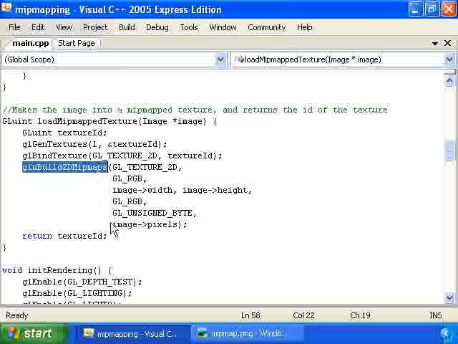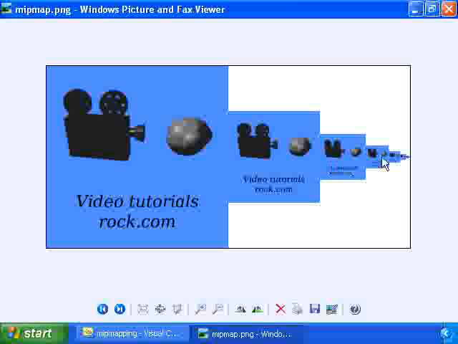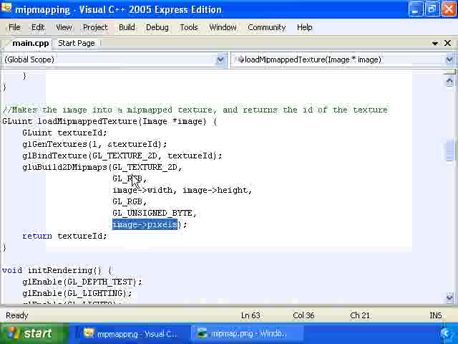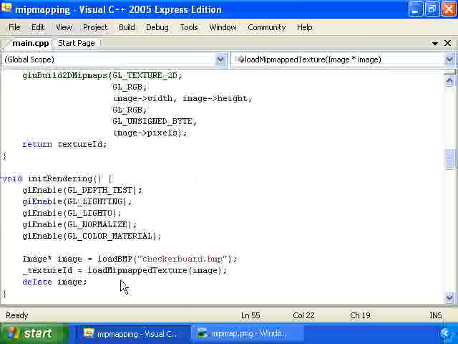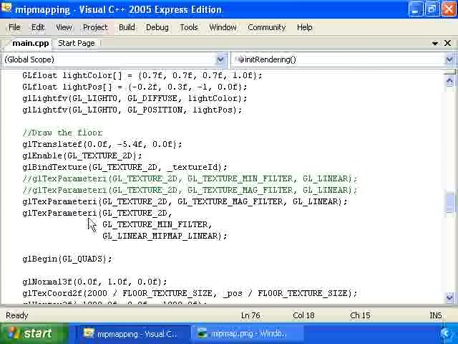And that makes it so that it takes the pixel data for the image and builds all of these images. It gets them all set up so that we can use mipmapping. And once we've loaded in the mipmap texture right here, in order to use mipmapping, we just go down here and draw a scene.